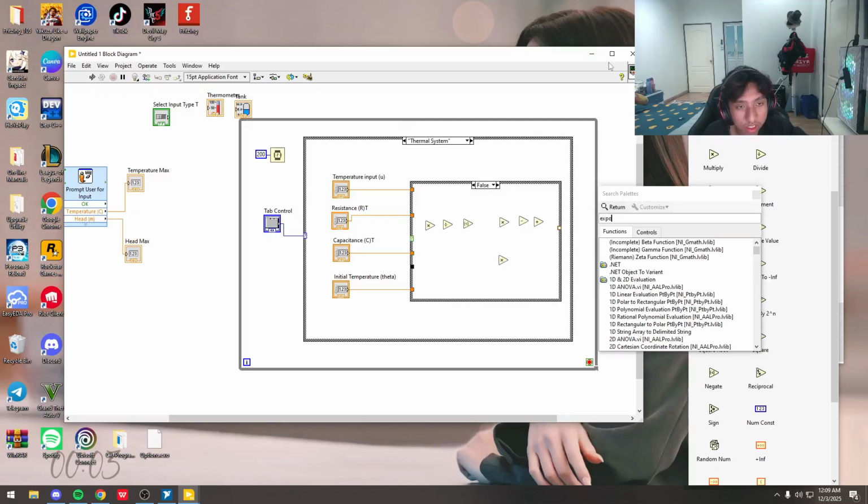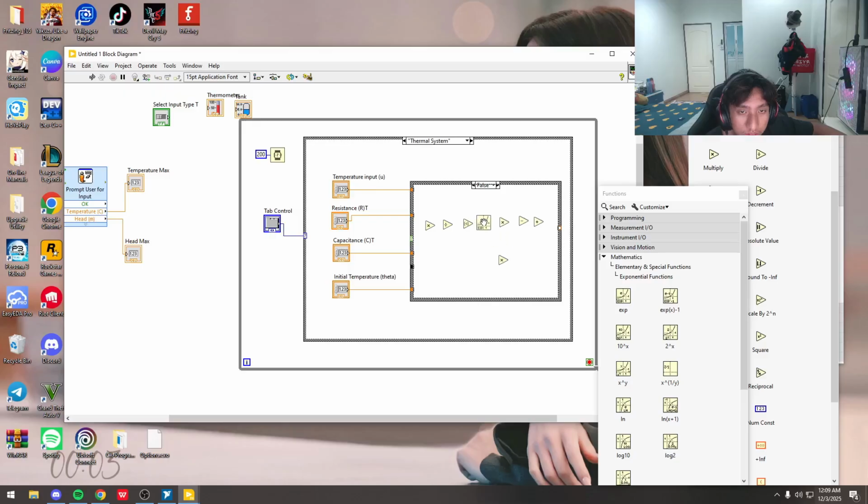We add exponential block. Should be around right. I think it's correct again. So temperature input, resistance, tap control. Okay. Now capacitance will go to here.